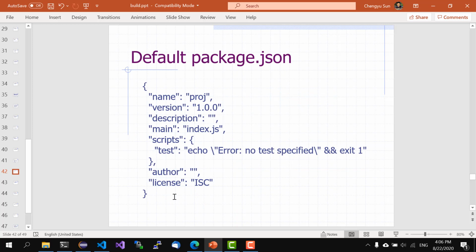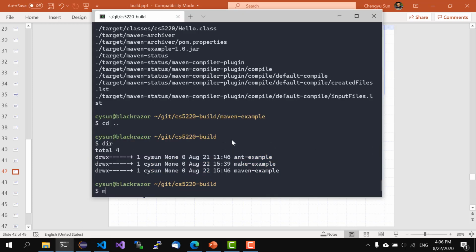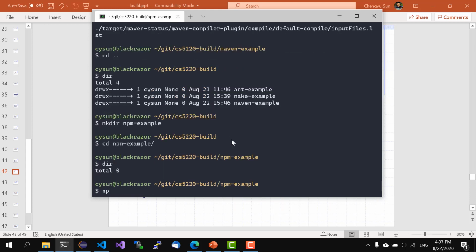The build file used by npm is package.json. When you create a new Node.js project, you can do a npm init to create a package.json file. For example, here, let's create a new folder called npm example, and go inside the folder and type npm init.